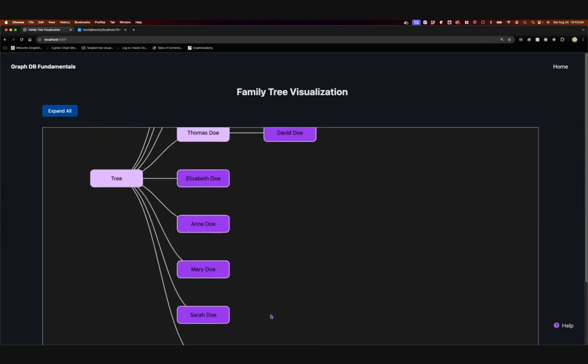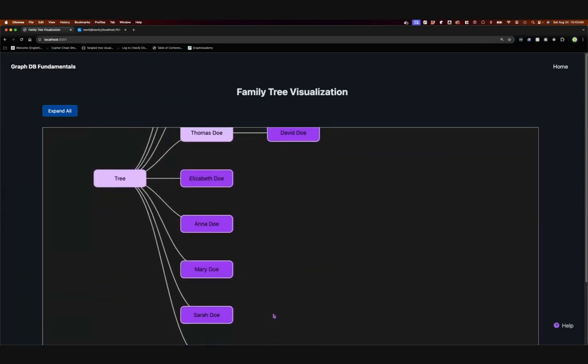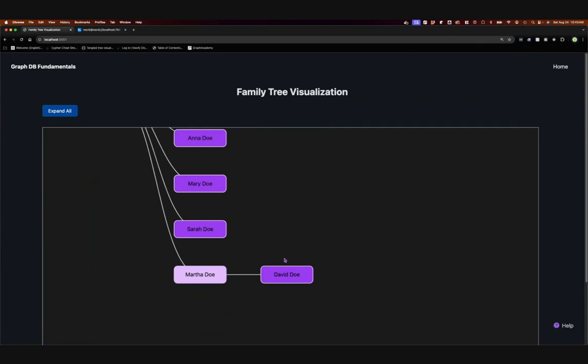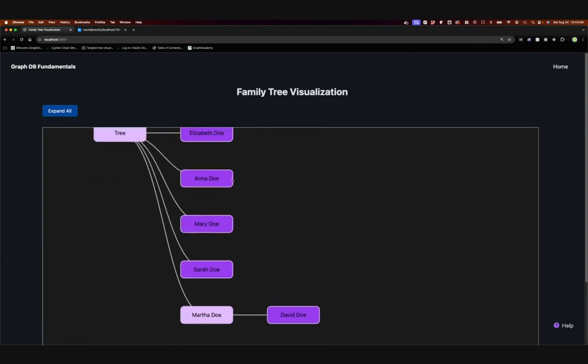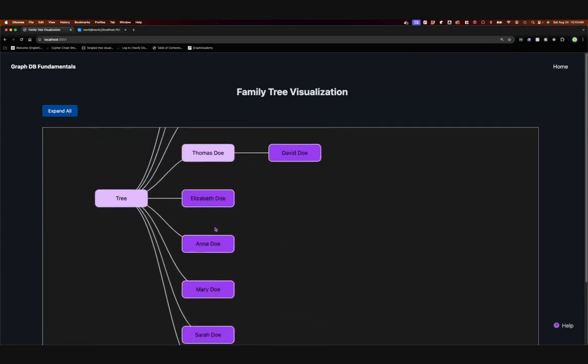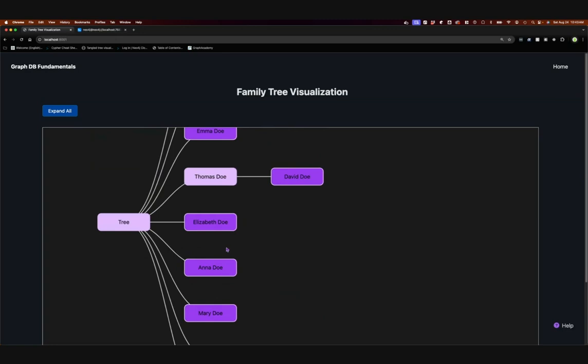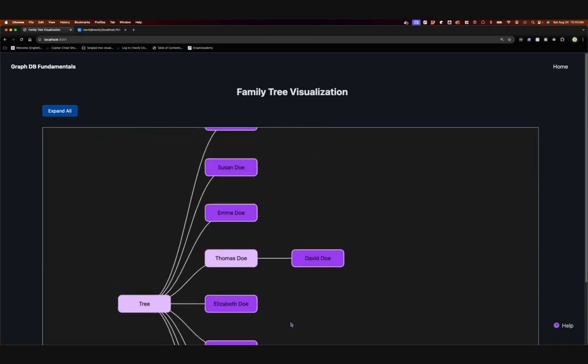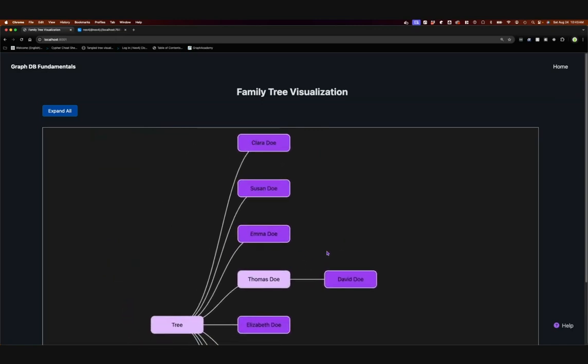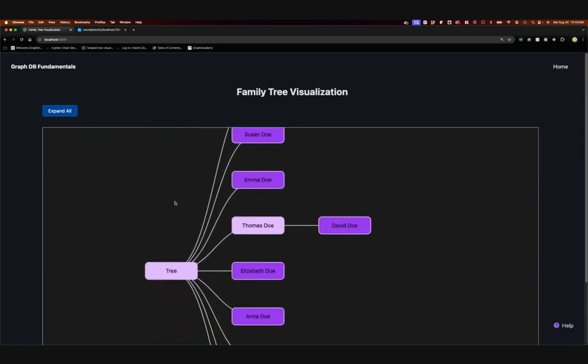So we would want to have a relationship between Thomas and Martha and map the children to that relationship rather than to the parents themselves. And that's what I'm going to try and what I would do differently. I just didn't get it done in time in order to present. But I still think this is a cool visualization.